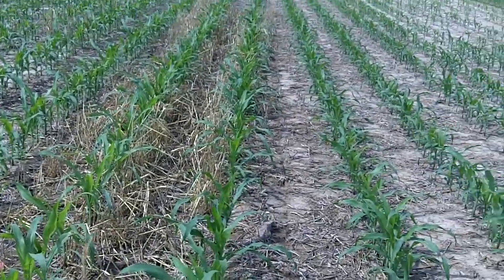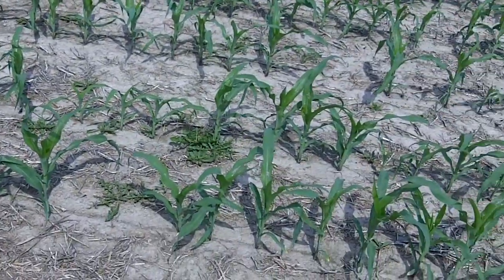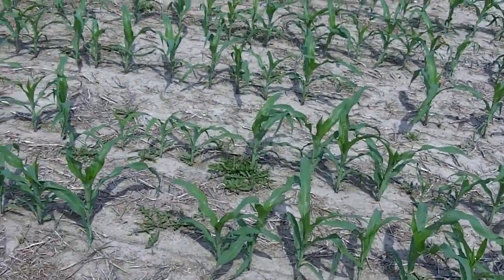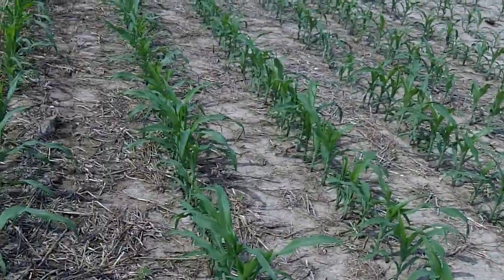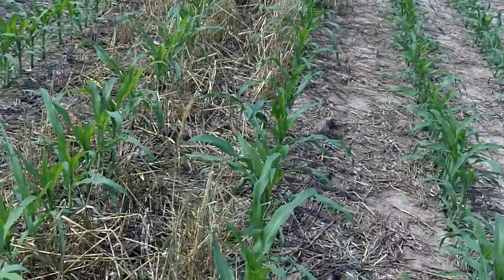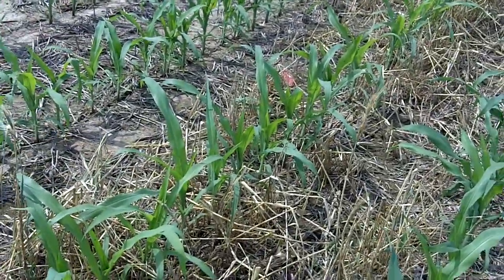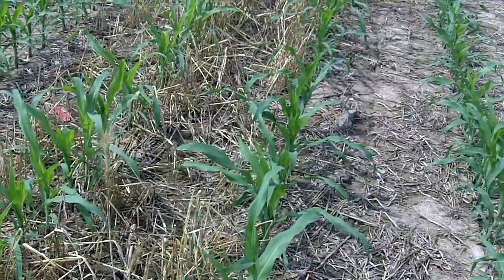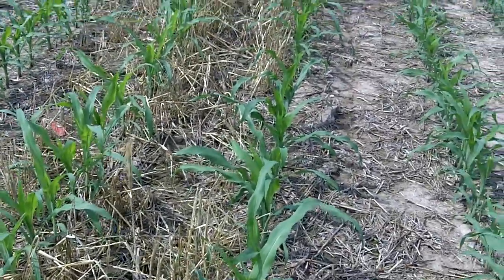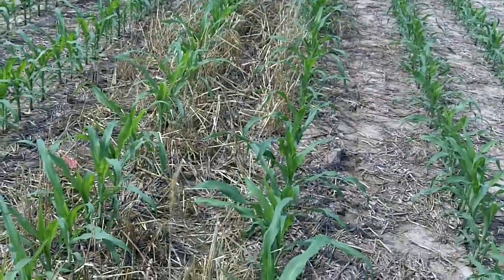All right, it's pretty obvious here as we're looking over here at some dandelions behind the corn there. And that was in some no-till situation. You're going to have some dandelions occasionally, especially in a wet year like we've had this year. But here in the cereal rye and where the oats and turnips had been as well, like Don said, very little growth on the oats and turnips last fall because very little moisture, but where we have this, there's very little weed pressure and a beautiful stand of corn.